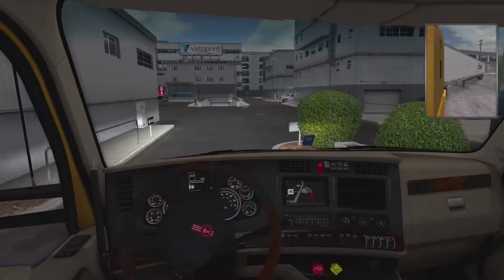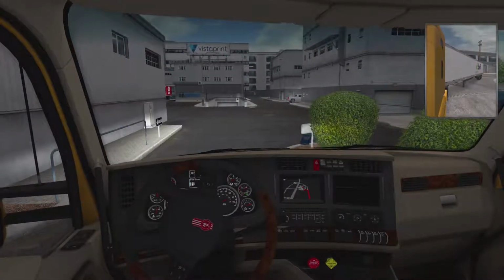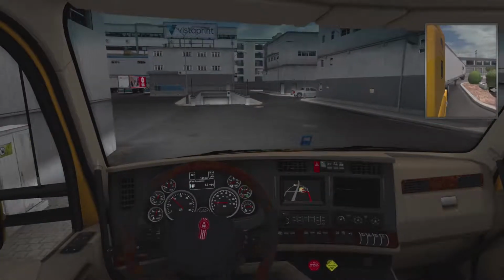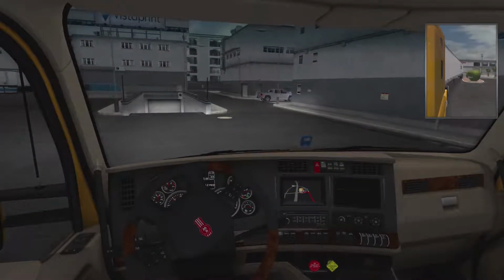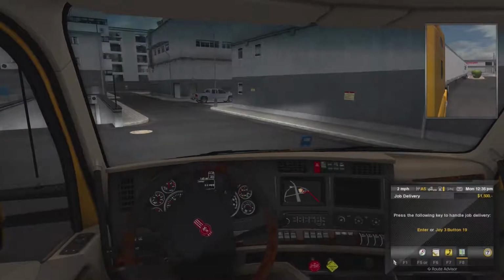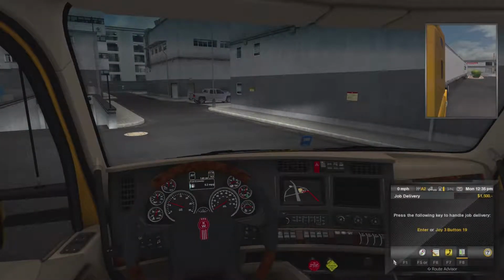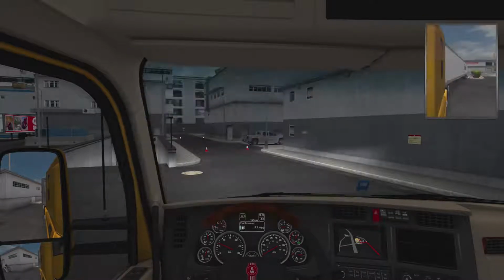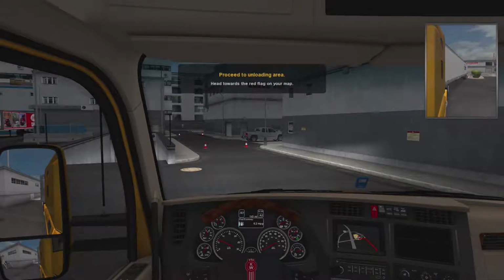Oh boy, I'm going in the wrong way. I was not expecting that. I'm going to go up on the curb. Not too bad, though. Could have been worse. All right, what you got for me? All right, we're going to go hard. Where do you need it? We'll get that easy stuff. Oh, snap. Maybe I want to go back.